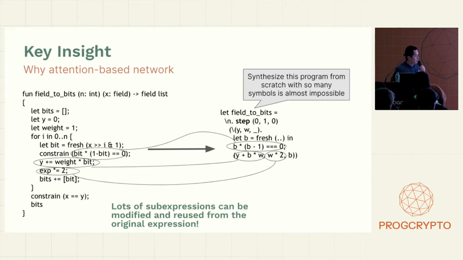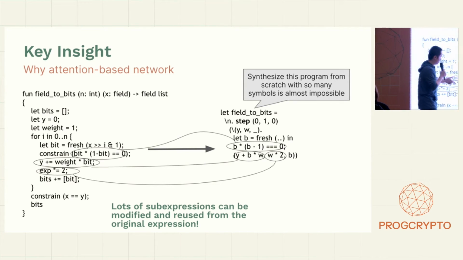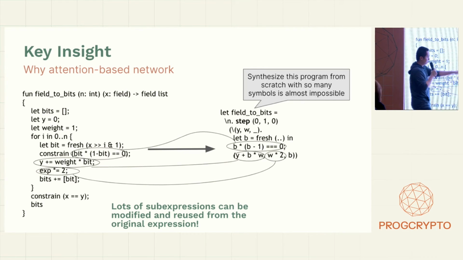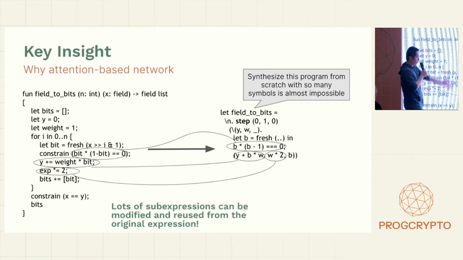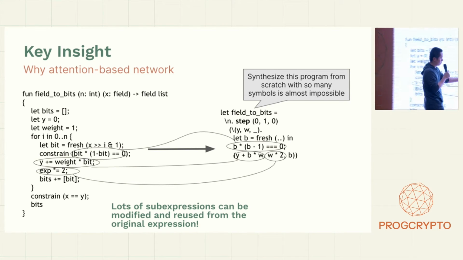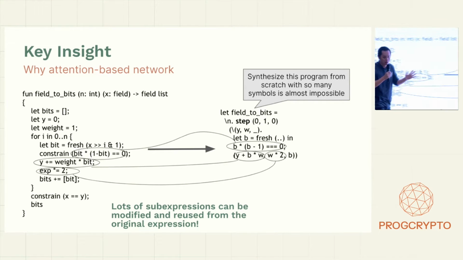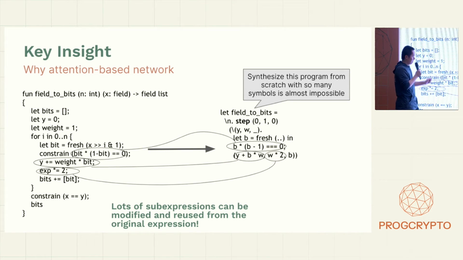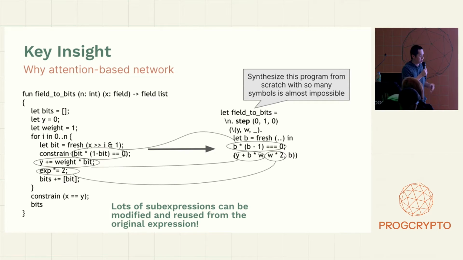So there are other different kinds of insights about how we perform this search. For example, we can utilize the attention-based neural network to align different program components between these two programs. For example, you can realize that to perform this kind of transformation, there are some program constructs that are similar, or they share similar syntactic forms. So these are something that we can utilize with heuristic-based search or this data-driven way to help us complete everything.